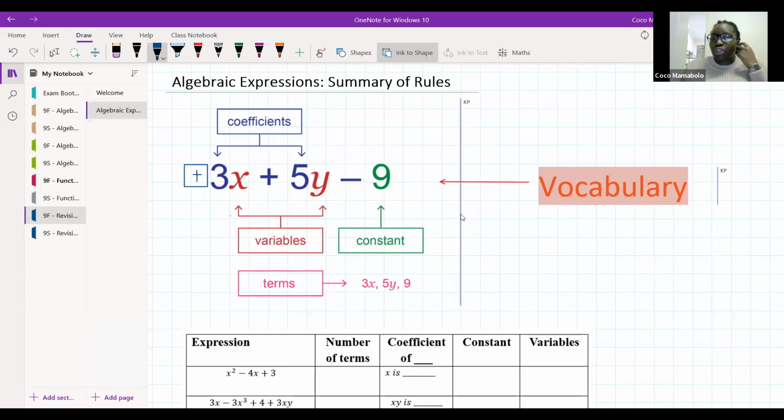So we already know that this number over here is a plus. We want to remember that, because if I decide to rearrange this and I write 5y minus 9, and I want to take the 3x to the back, I can't just write 3x. What am I going to put in between? I need to write plus 3x, because the 3x goes along with the plus sign. Anything standing on its own, without a sign in front, we automatically assume the sign is positive. Give me a thumbs up if all of that makes sense.